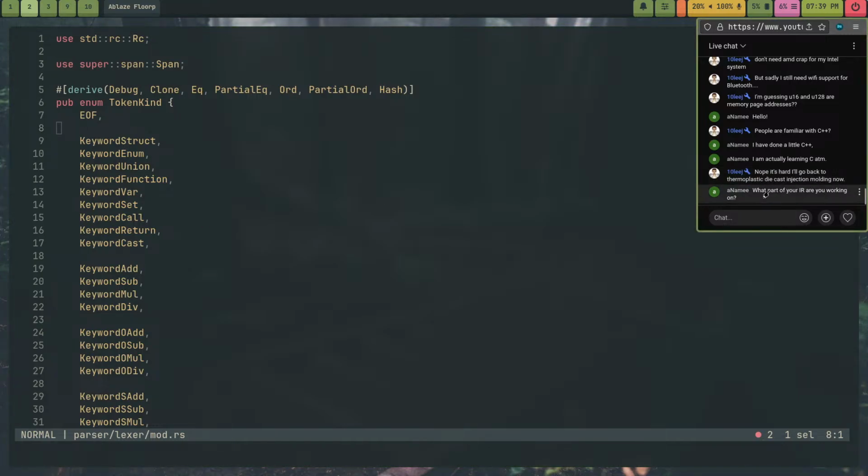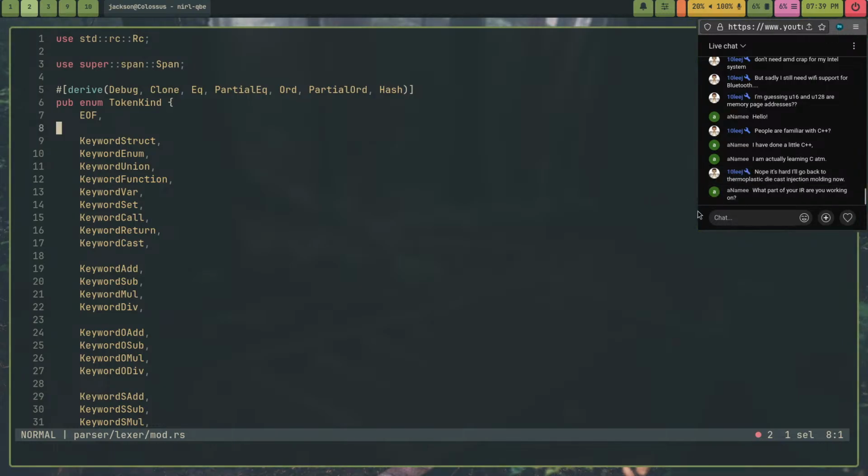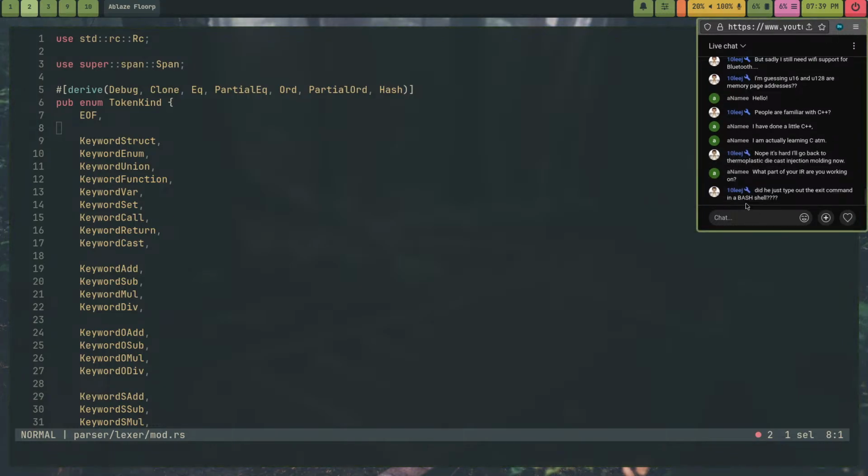Alright. See ya, Josh. Have fun with your thermoplastic die cast. Not really sure what that is. Enemy. I have done a little, yeah. Yeah, I think everyone's done some amount of C++, whether they like to admit it or not.